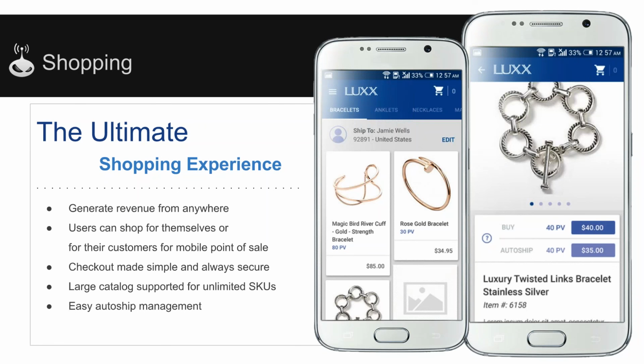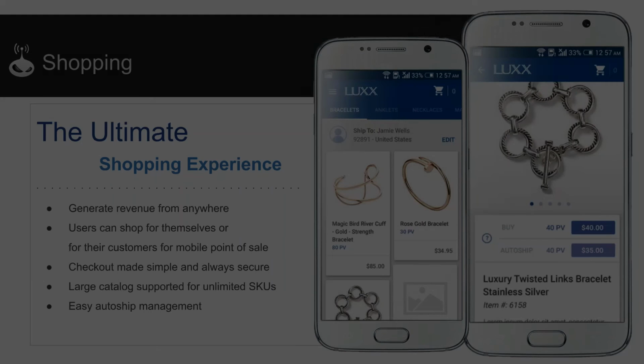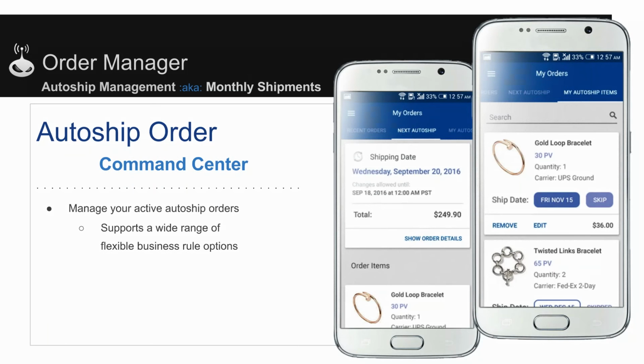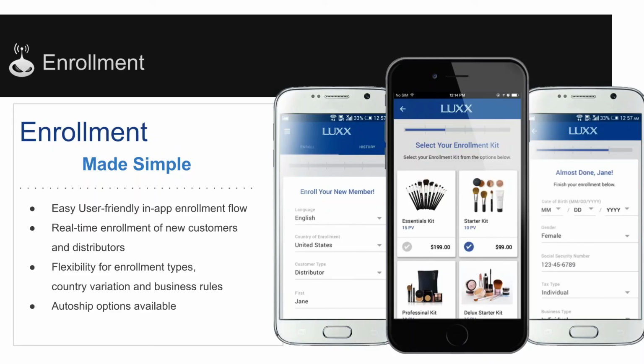Moving on past Prospector, one of the things that we will have going forward is actually shopping and enrollment. So you'll be able to create members and create advocates through the mobile app. One of the things that you guys are great at out in the direct sales world is being able to present that opportunity in such a way that gets people excited about it and they want to take advantage of it right away.